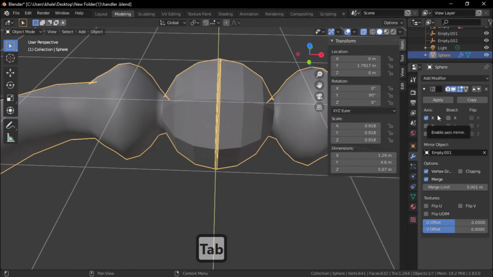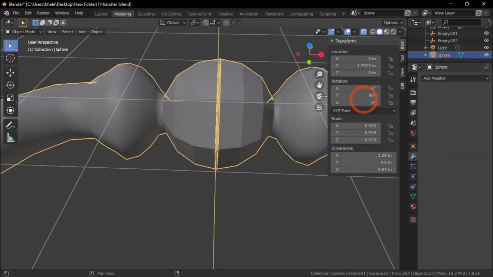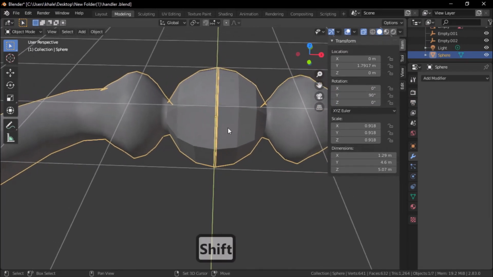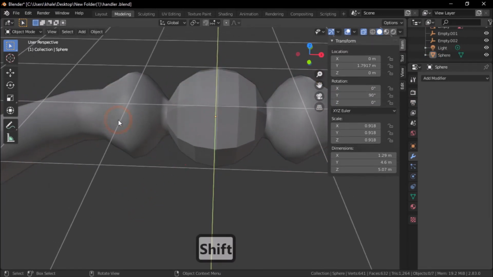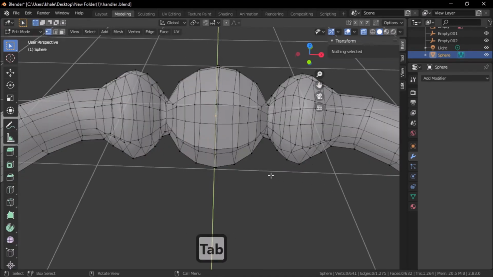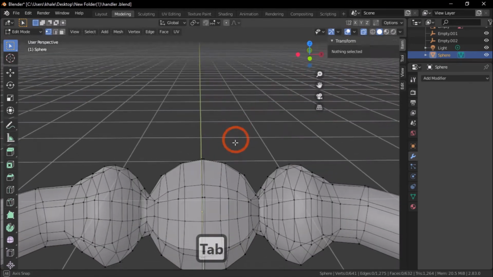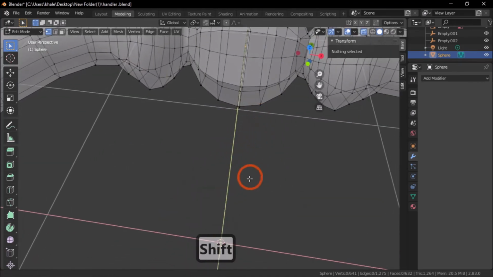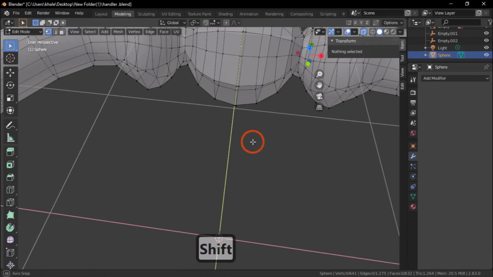To do that, we can apply this modifier, and the effect of the mirror will stay, but this will be one object, and that's what we need. Now go to Edit Mode, and you will notice that you can merge these vertices as we learned before.